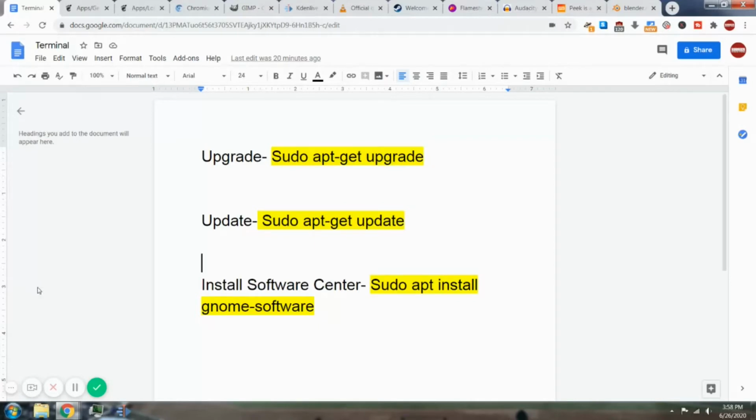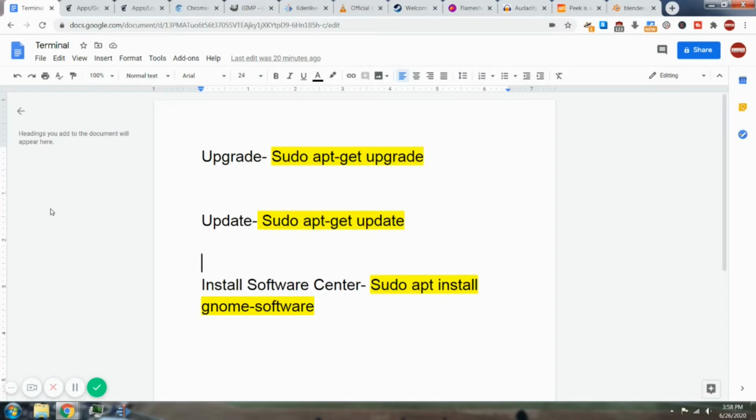Today, we are going to be talking about upgrades, updates, and some of the best applications that you can add to Ubuntu Mate. All the commands that I speak about in the video will be in the description down below. You can get all these applications from the Software Center. To find the Software Center, go under System Tools and select Software. In this video, I will show you the commands to get the Software Center, upgrades, and updates for Ubuntu Mate.